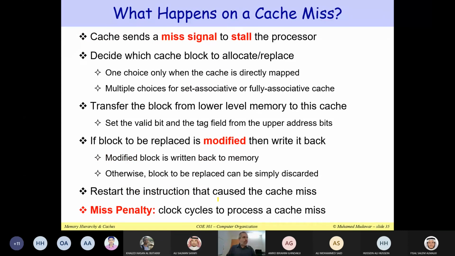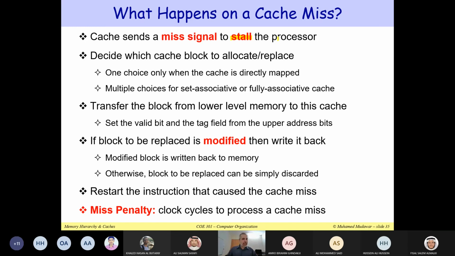So now what happens on a cache miss? Every time we have a cache miss, we have a miss signal. Remember the hit signal? If this hit signal is 0, that's the meaning of a miss. So the hit signal can be used as a hit or a miss. In the case of a cache miss, this is a problem. We have to stall the processor. This is important because we're going to refer back to it when I talk about the cache performance.